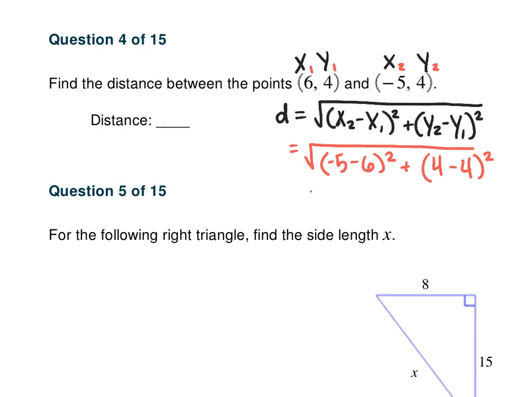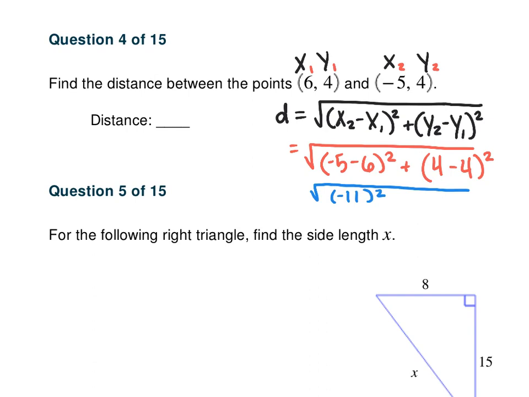-5 minus 6 more. And remember, I'm always copying down my square root. I'm not forgetting the squares outside of my parentheses that I need to square it. But I have -5 minus 6. That's going to be a (-11) squared. And I'm putting that in my parentheses because when I type that into my calculator, if I have it without the parentheses, I'm going to get the wrong answer. So keep it in the parentheses.